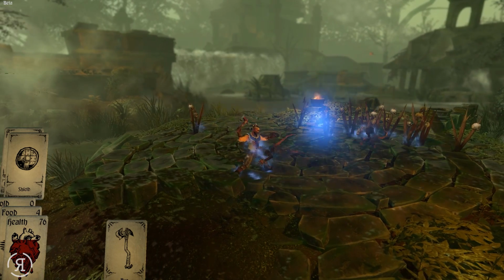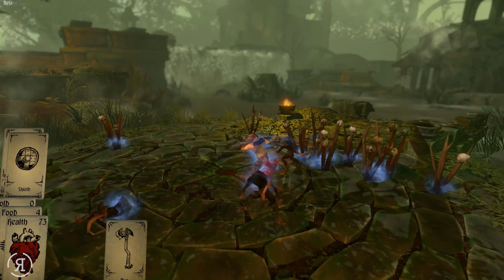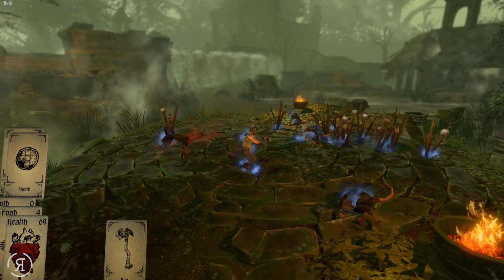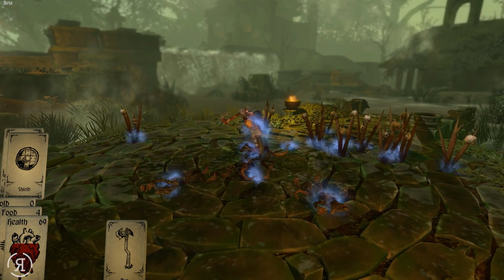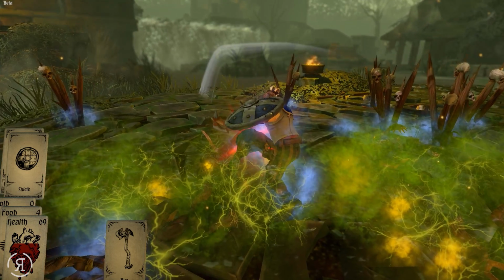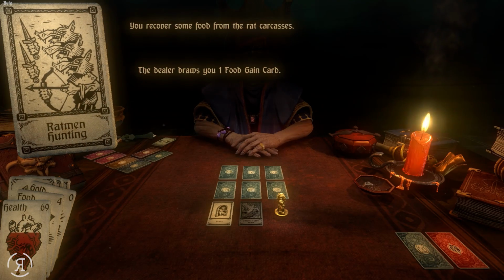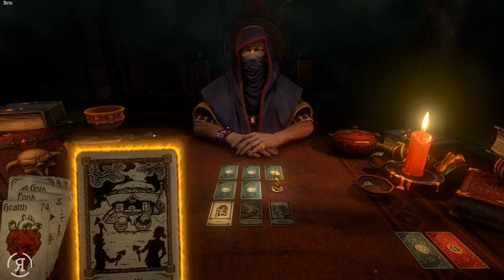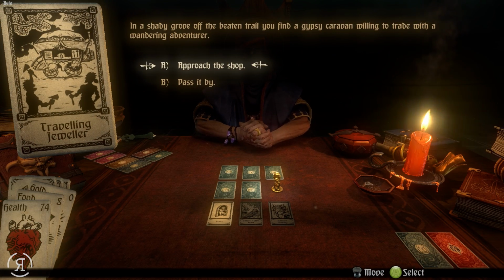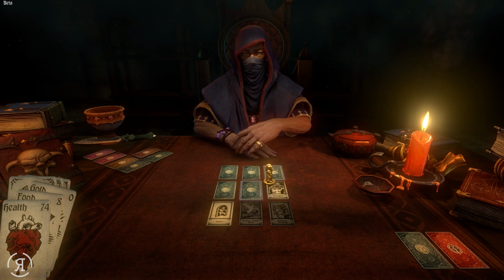Let's see if we can reflect some of their projectiles, if possible. It would probably help if I was able to actually deflect their melee attacks to begin with, wouldn't it? Yes. Oh yes, they are slowed. This is wonderful. Okay, so they're actually taking a lot longer to attack me as well, which is precisely the reason why I wanted to equip the Armour of Cold, and it's given us 5 food as a result. Great, you recover some food from the rat carcasses. Let's hope it's not actually the rats themselves, but nevertheless, there it is. The Travelling Jeweler is now here, and we're not going to be approaching the shop. We have no gold whatsoever, so really not worth it.